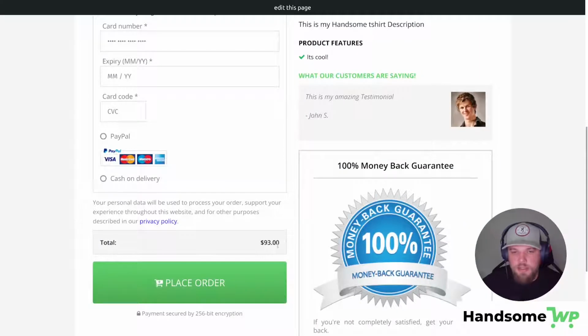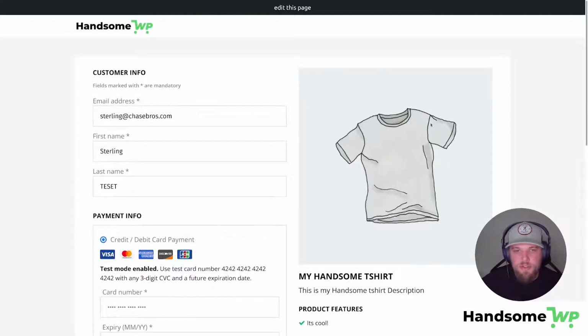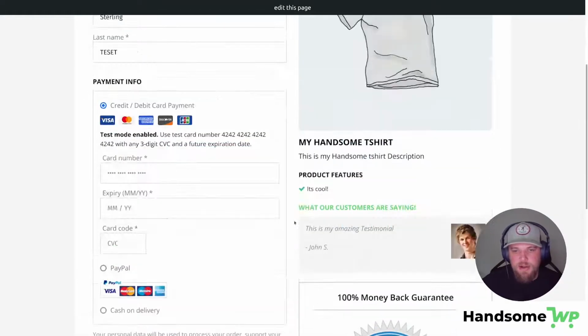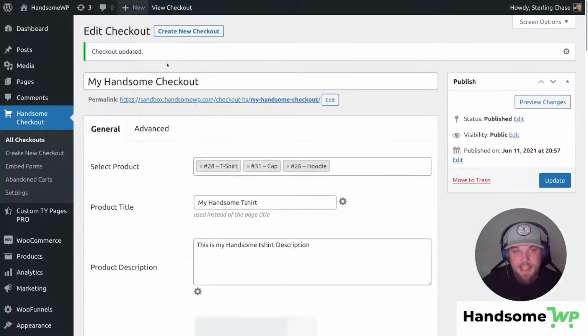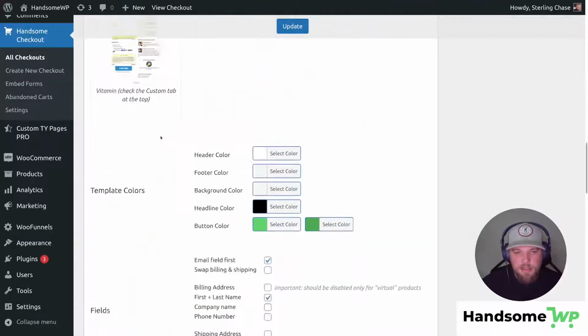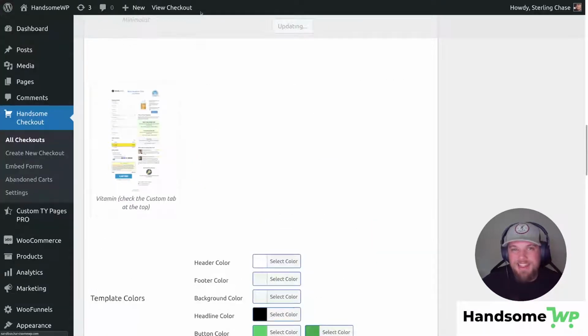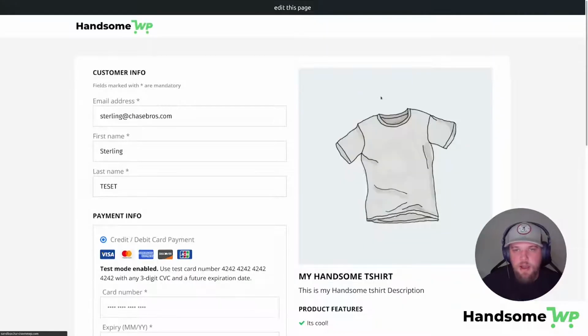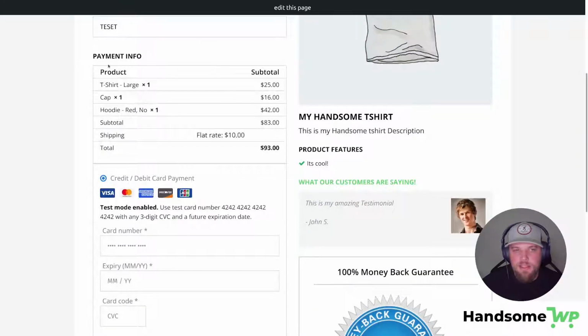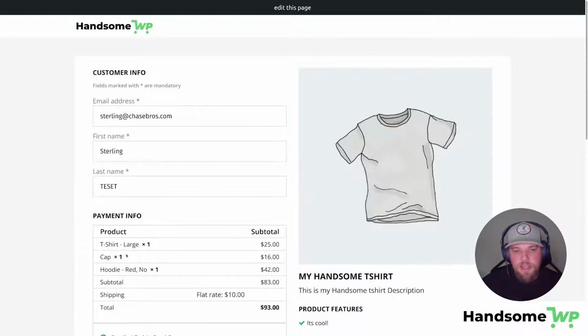Now you're going to notice that my total has increased, but there's no representation of the products that are added to my order. Now I can adjust this. If I come down and I click on order details, I can display my order details on any template. So that's kind of a handy little tool. Now you can see exactly what is included. My products, I have a t-shirt, a cap, and a hoodie, just like I added, and you can see why my cost has gone up. This is okay. These are just line items.